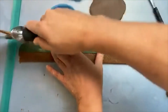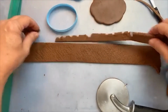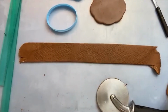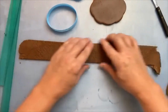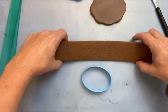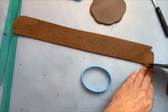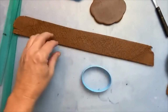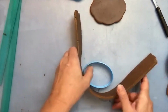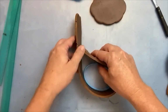So just mark on both sides so you make sure you have the same height all the way across. Remove all the excess. And then what we're going to do is take our former piece here and we're just going to take the modeling chocolate and wrap it around. Now it will be larger than the piece.